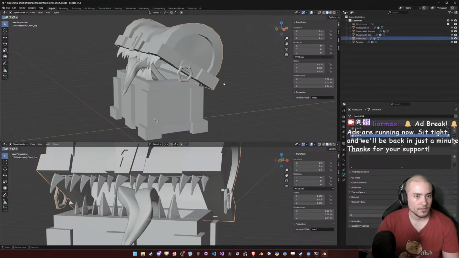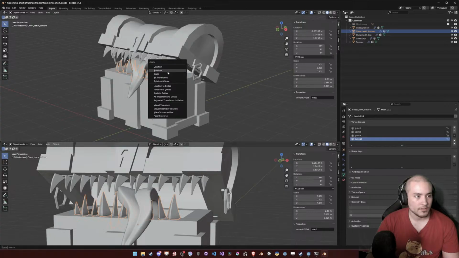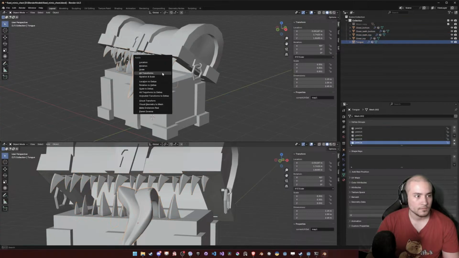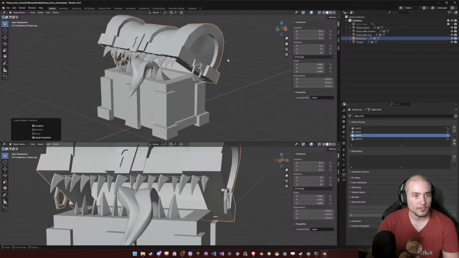The scale is fine, scale is fine. Your scale is not fine. I guess just apply location. That's the only one that we need to apply. The rest is fine.